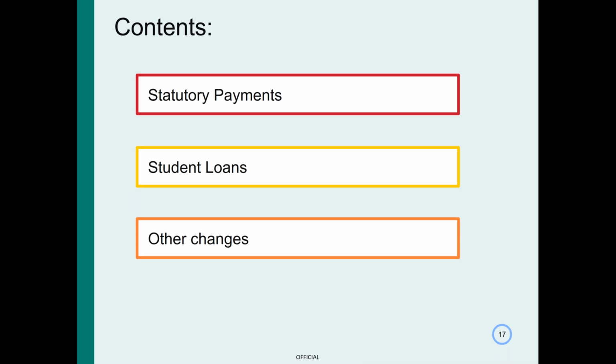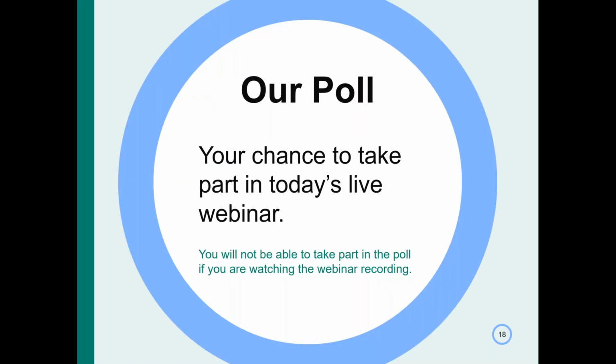But at this point now, let's have a look at the first polling question for today. This is where you can take part in the webinar by selecting one of a choice of answers. No one else can see your individual reply, but we'll all be able to see the overall result as a percentage of the total replies. I'll show you this on the screen after the poll has closed. Your answers are useful feedback for us, so please get involved if you can. And I will launch that first question on screen for you now.